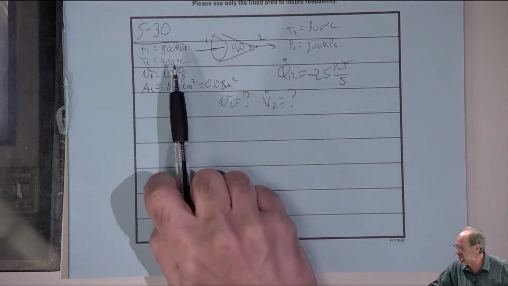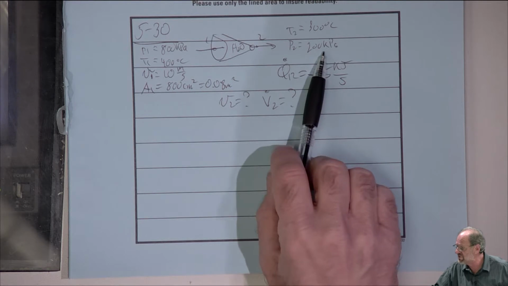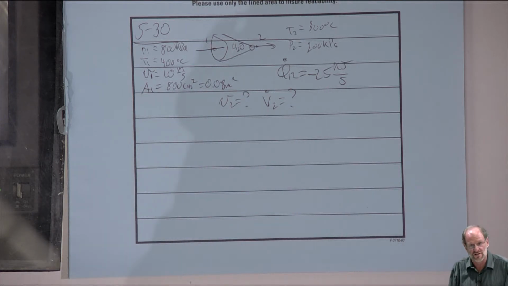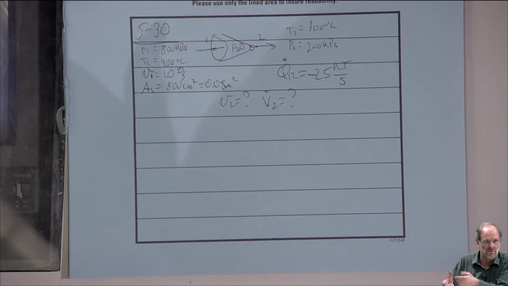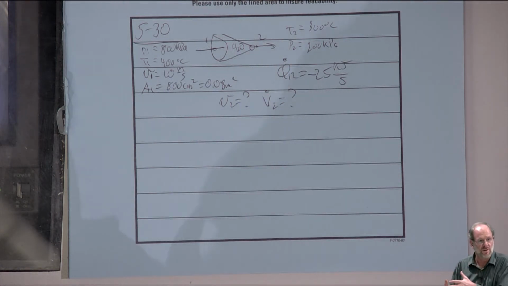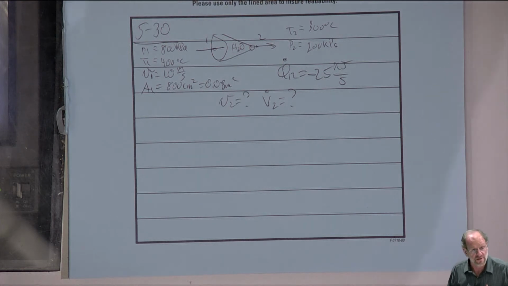We have a pretty significant change in both pressure and temperature, so our specific volume is definitely going to change. If the specific volume changes, then the mass is going to occupy either a larger or a smaller amount of space, and we're definitely not going to have the same volumetric flow rate. The mass flow rate is going to be the same because these are all steady flow processes, so that's always constant. But you certainly can't assume that the volume flow rate is the same just because the mass flow rate is the same.